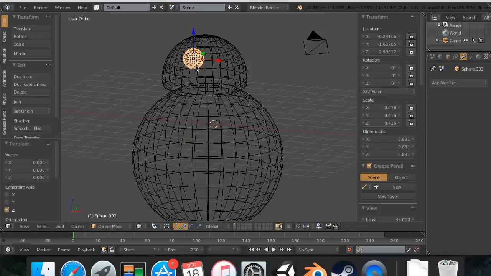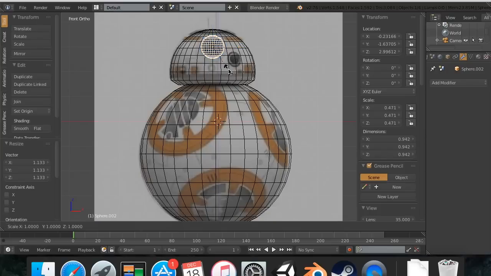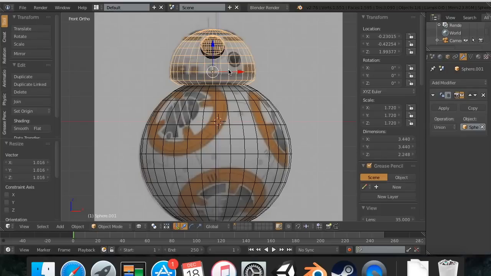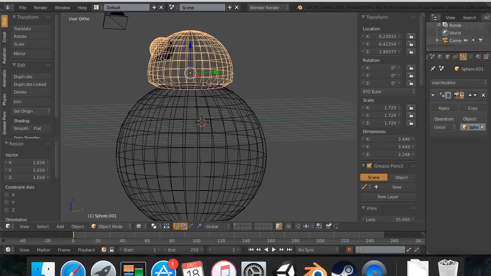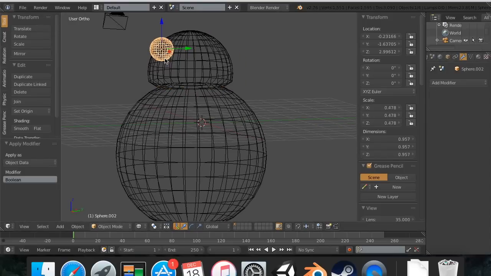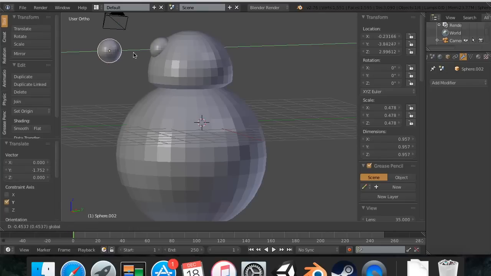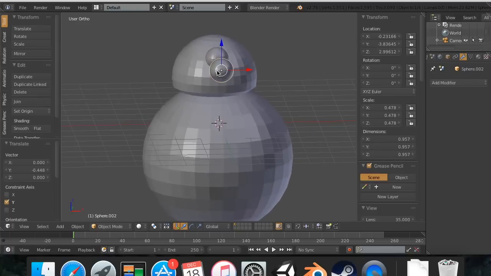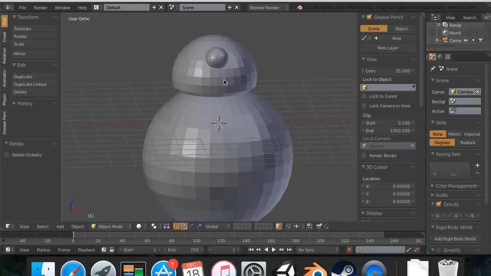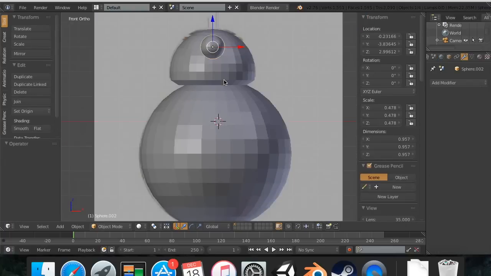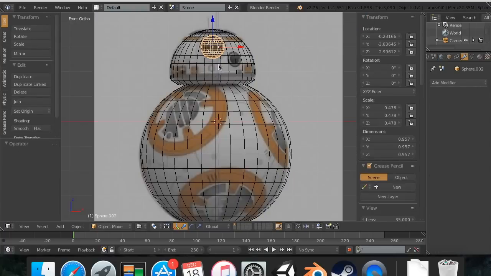And now I'm going to select this sphere right here, and I'm going to scale it up just a tad. I feel like his eye's about like that size. And now, if I apply this modifier, I should be able, yes, so now I've moved the sphere object we used to make it, and now you'll see we've got vertices on his head. Alright, so I'm just going to delete that sphere. Actually, I'm going to keep that because I'm going to use it for something else.